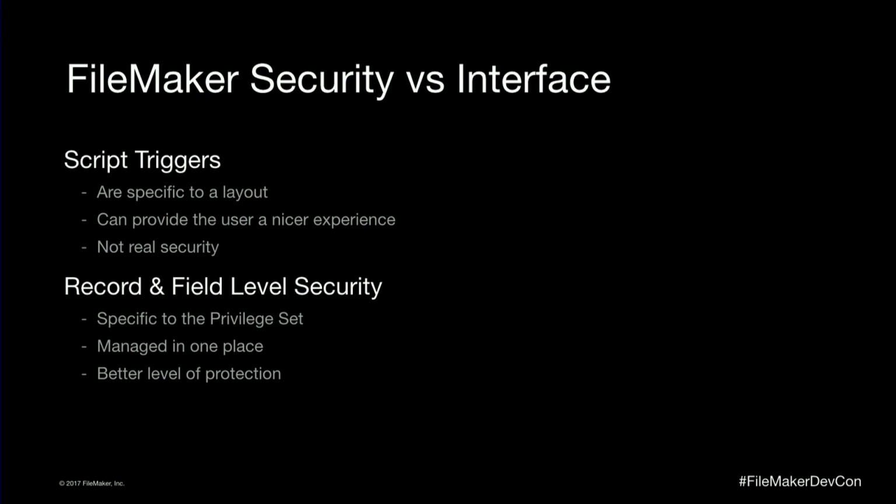You can provide nice things in your interface. For example, I said find the set of records that they're allowed to see. That's not security. That's helping them. That's guiding them. You can use script triggers to make certain things happen, but layout level, that's not security, okay? Because you have to apply it on every layout that has that table. Security means going into the actual FileMaker security and doing actual security things on the data. Secure the data so that people can't go sideways around it, working around your interface, okay?